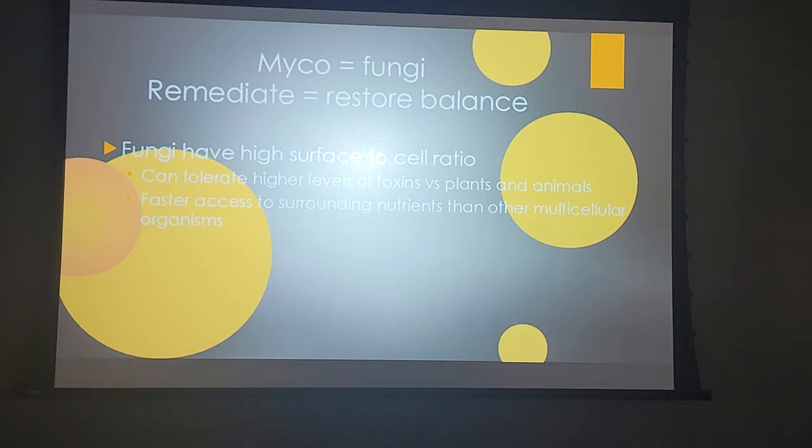Okay. So the filter aspect, that's just microparticles, right? Like anything from an organism to a piece of litter or something like that. Basically, it's a way to treat wastewater, like runoff, for example a pig farm where all of the waste goes out and rushes into groundwater. You can set up a network of fungi and it'll filter out all the bad stuff that you don't want coming out of that waste. It'll remove that and keep it from running into the groundwater, for example.